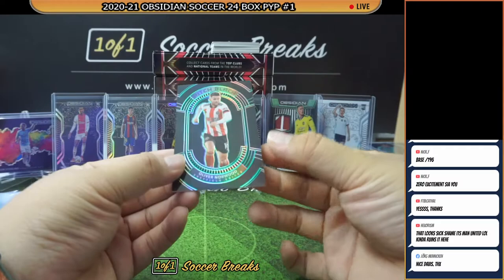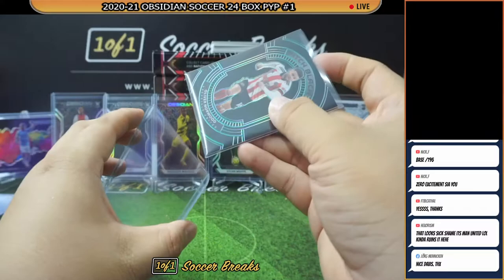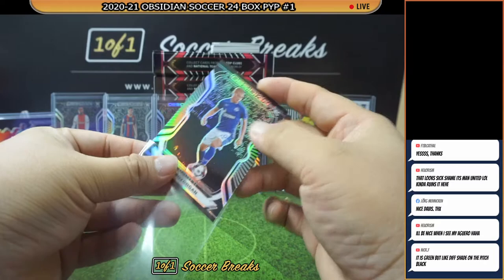We got an Oliver Norwood. Looks green. Indeed it is. 5 of 20 in Norwood. This thing is literally testing my eyes. Alright. First base. Khan Bozdogan of Schalke. 195. Bozdogan. Okay.